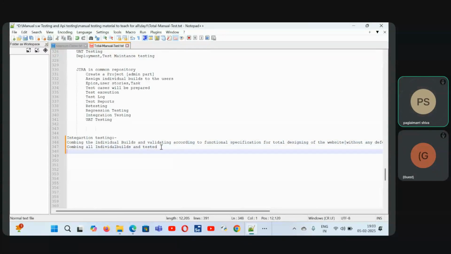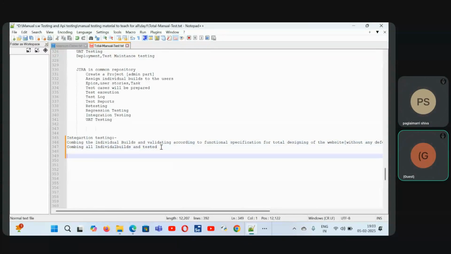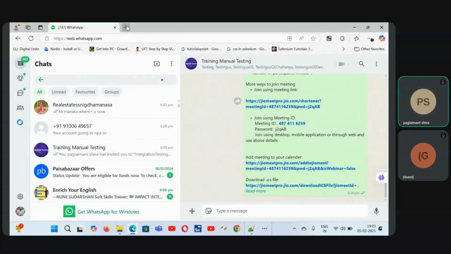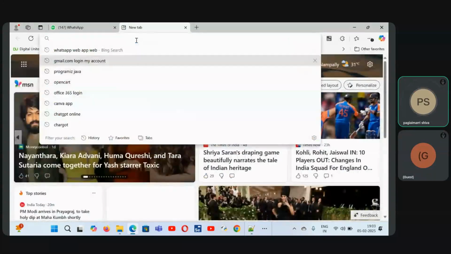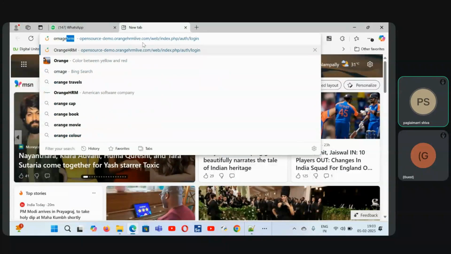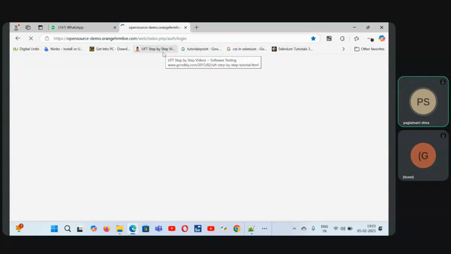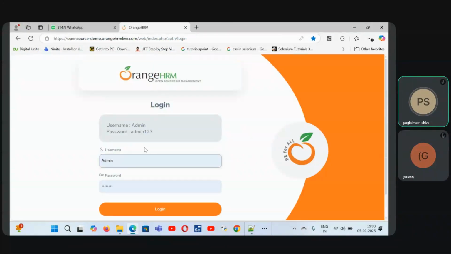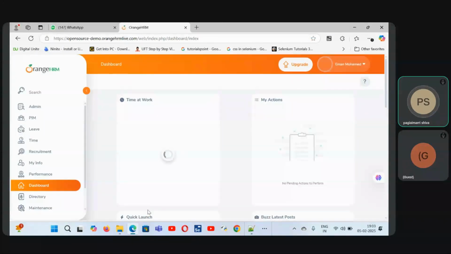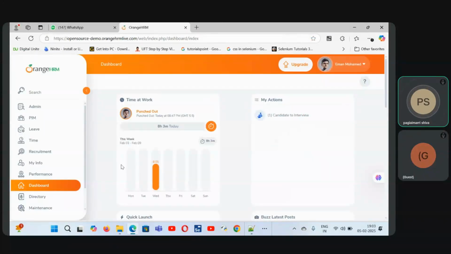Now, how do we approach testing? Suppose we have an application called an HRM. I'm logging into the page. Here we have different modules, such as the admin module.